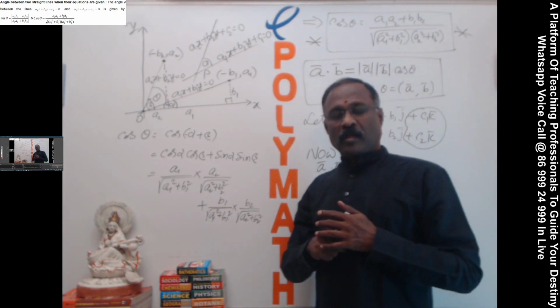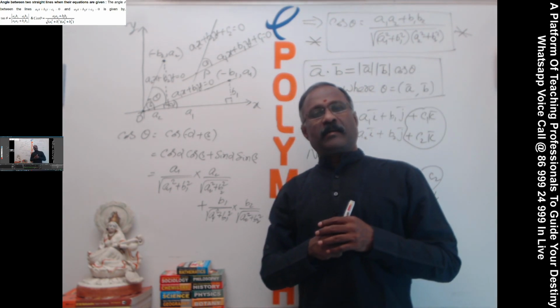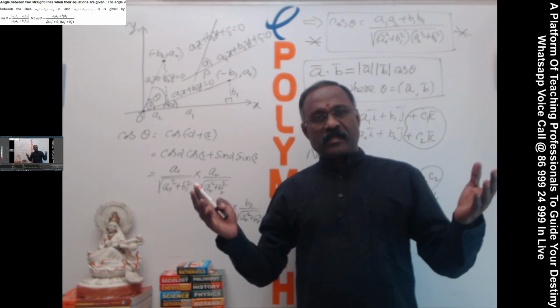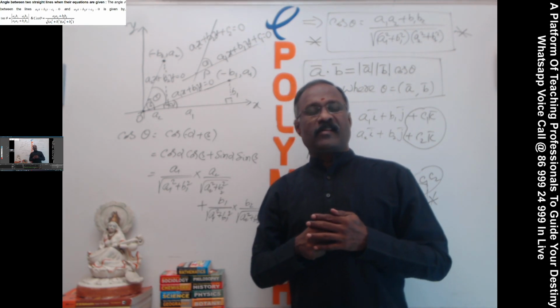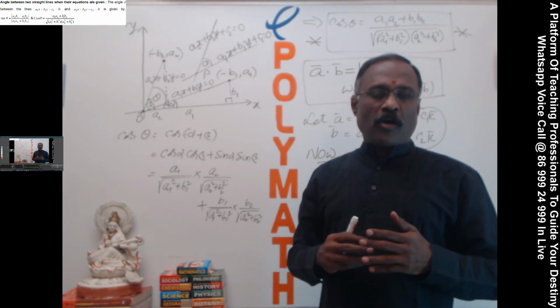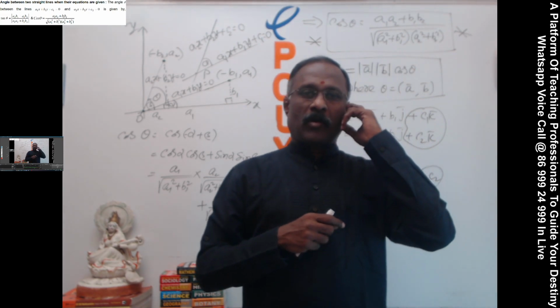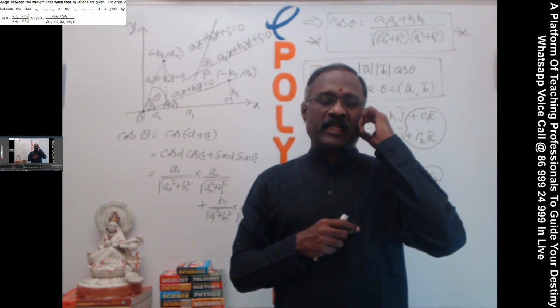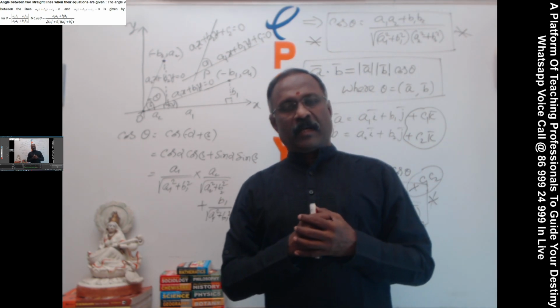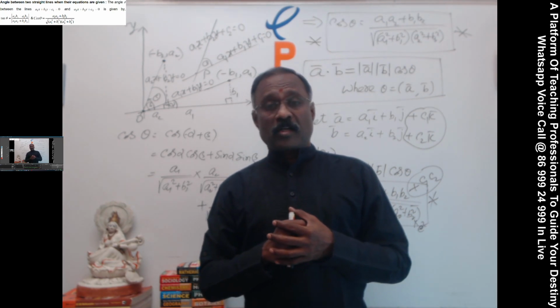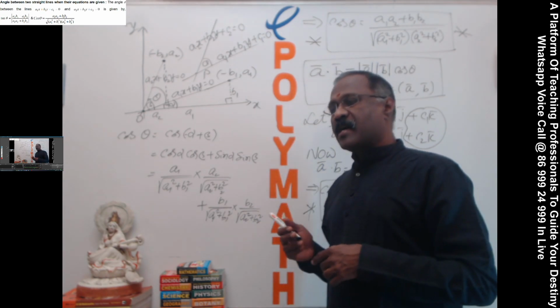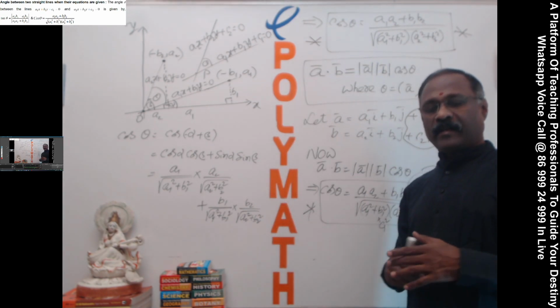It is the extension. And the tan theta formula, m1 minus m2 by 1 plus m1 m2, is not extended to 3D or vector algebra, because it depends on the slope concept. M1 and M2 are the slopes of the two lines, and tan theta is equal to m1 minus m2 by 1 plus m1 m2. Hence the same concept will not be extended to 3D and vector algebra, but cos theta is extended.